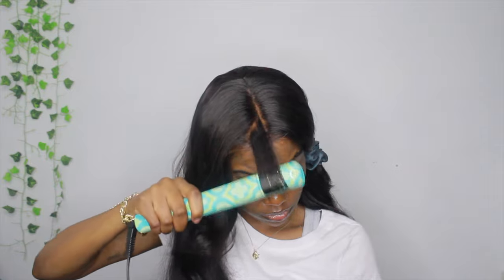My curls definitely went away — like I said, I'm not the best at using a flat iron. This is the next day and I decided to try the curling part a little differently. I wanted to curl the hair going in an upwards position, and for the bang part right by my eye I decided to keep it the same and curl it downwards. After curling that side I'm taking my comb through it, then curling the rest of my hair. The curls kind of fell by the end of the video, but next time I need to do a better method.